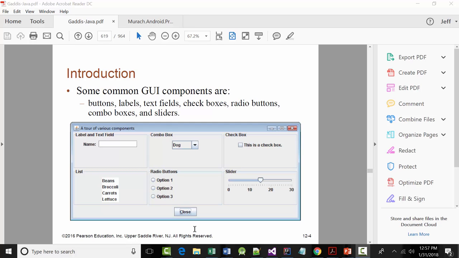One of the most popular layout managers looks like this. I think it's called the BorderLayout, but I don't remember. We'll see it in a minute.